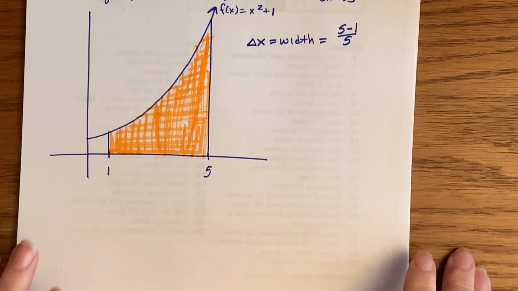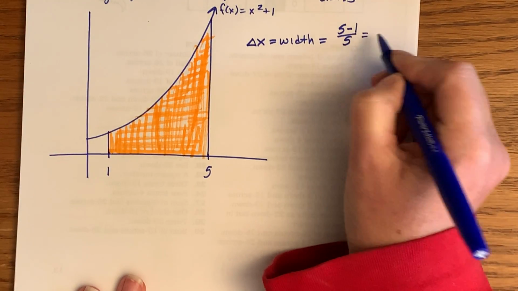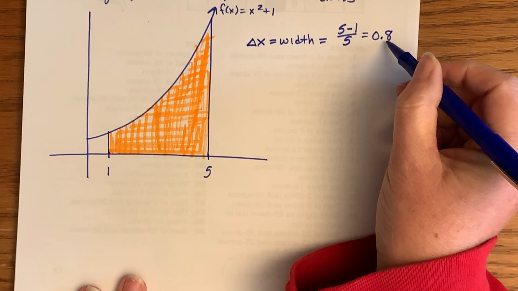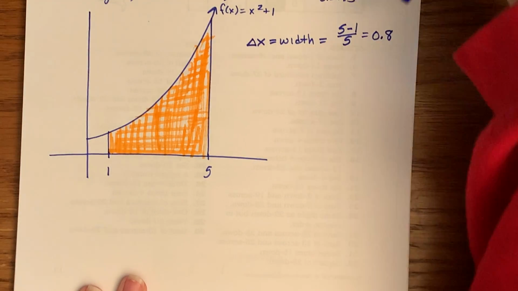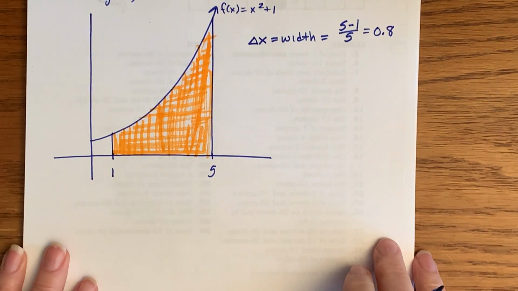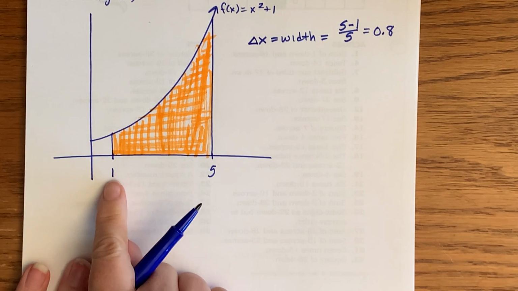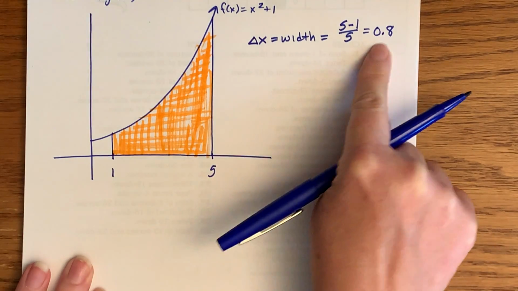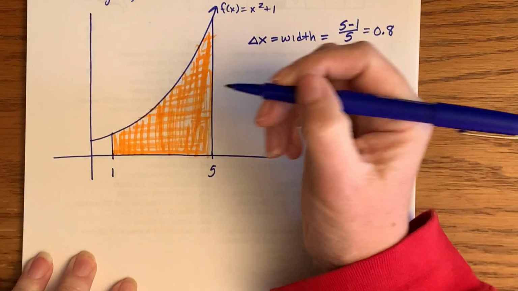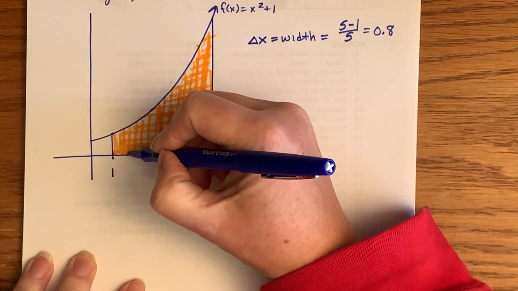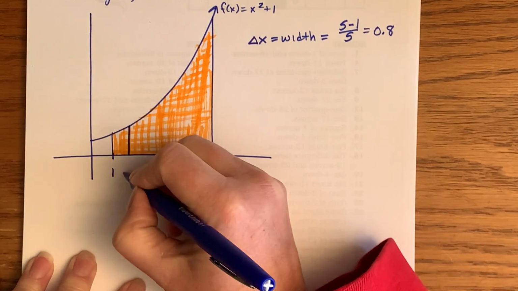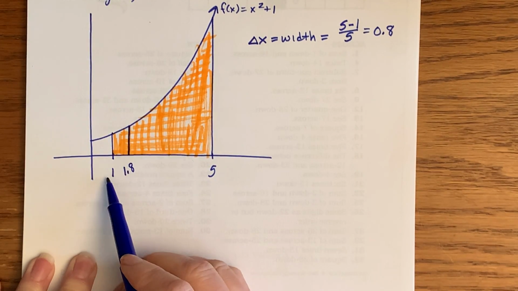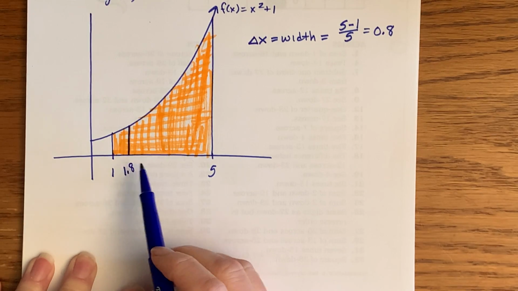All right, so here we go. Doing the math, that's 4/5, also known as 0.8. That is the width of every single rectangle because they are equal subdivisions. So we're going to go back to our picture. Starting at 1 because it said to, we're going to add 0.8 to the 1, and we will get 1.8. The math is going to be the accurate part, not my picture. So we're at 1, we added 0.8. We add 0.8 again.